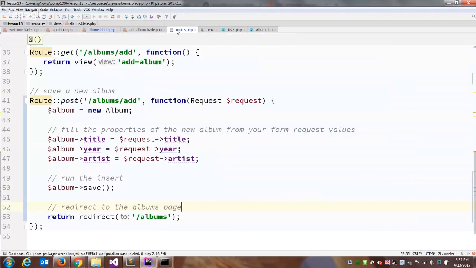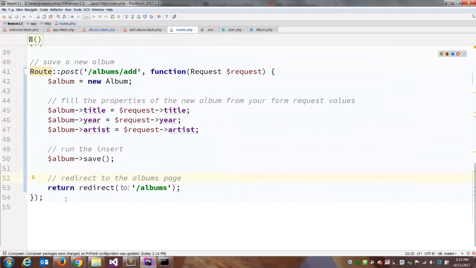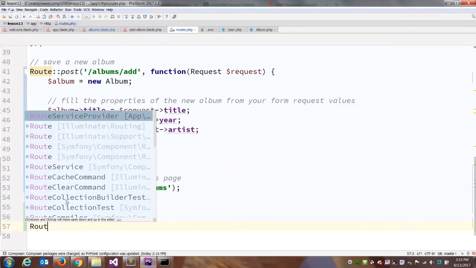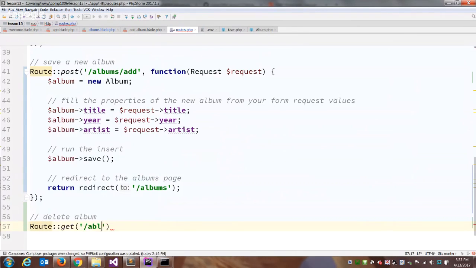So go back to our routes. We'll write one more get, albums/delete. And now, remember, our delete is always going to have an ID.